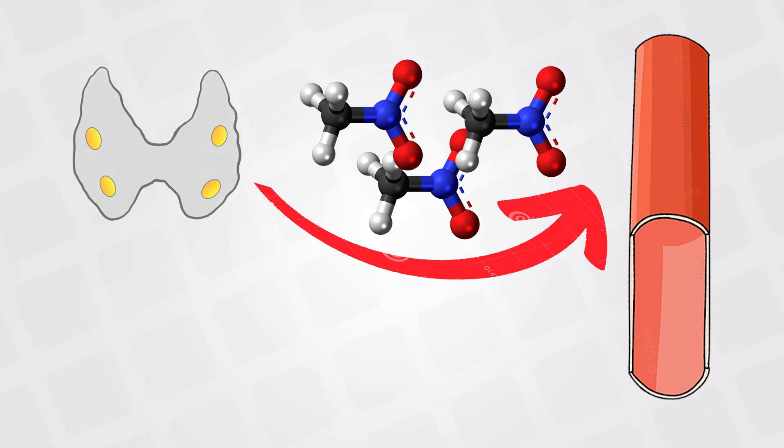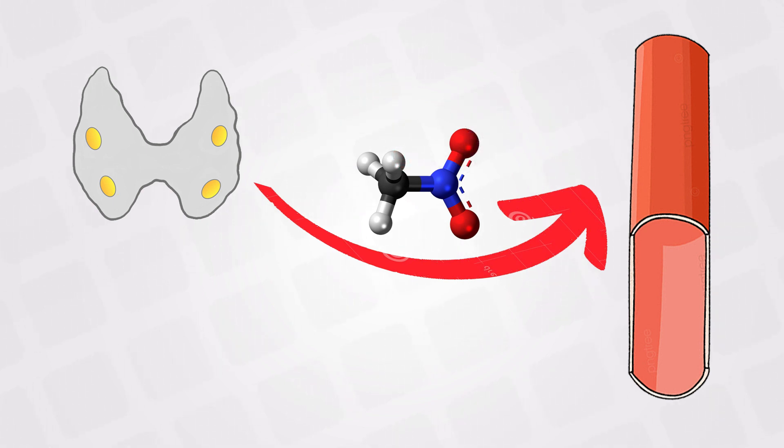And vice versa, if we have hypercalcemia or high calcium in the blood, the parathyroid gland will sense this and will decrease the production of parathyroid hormone. And this is the main regulatory effect of calcium in the blood.